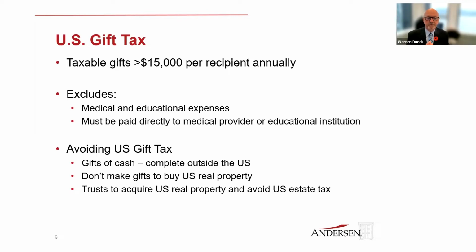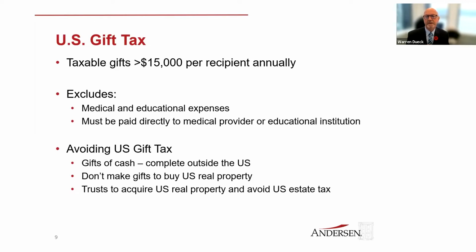So any gift of U.S. real property is going to be subject to U.S. gift tax where the value of the property exceeds $15,000. Now, there probably are circumstances where U.S. real property may be less than $15,000, but that's a pretty low bar. And that includes a gift to a child, or to a friend or whoever it is. The gift doesn't have to be to a family member. It's any gift other than to, for example, a charitable organization. So if you say, here's $100,000, I want you to buy this property, that's actually a gift of U.S. real property because the gift is conditioned on the purchase of that U.S. real property.